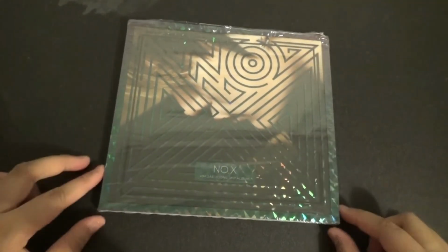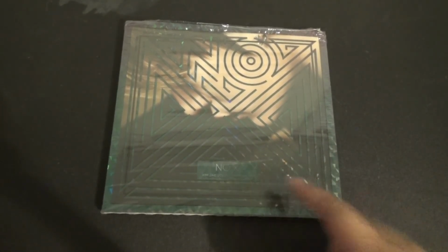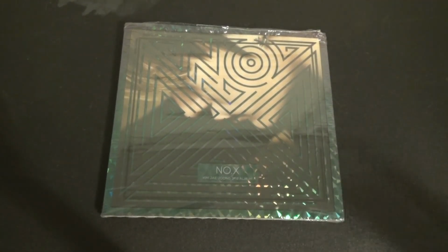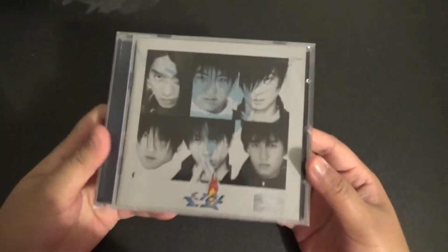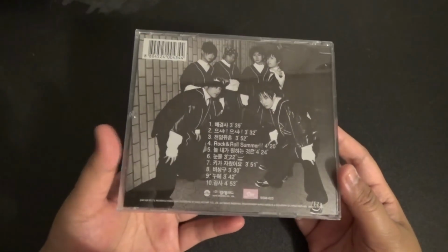And then I have his thing before, well, he was already in the army, but a lot of people say no X, Nox, number X. I think I may just go with no X, but this is amazing. Now we move on to my third favorite boy group, Shinhwa. And I have the Resolver Haegyeolsa, their first full-length album. Pretty sure they don't have many albums, so they're all going to be full-length.